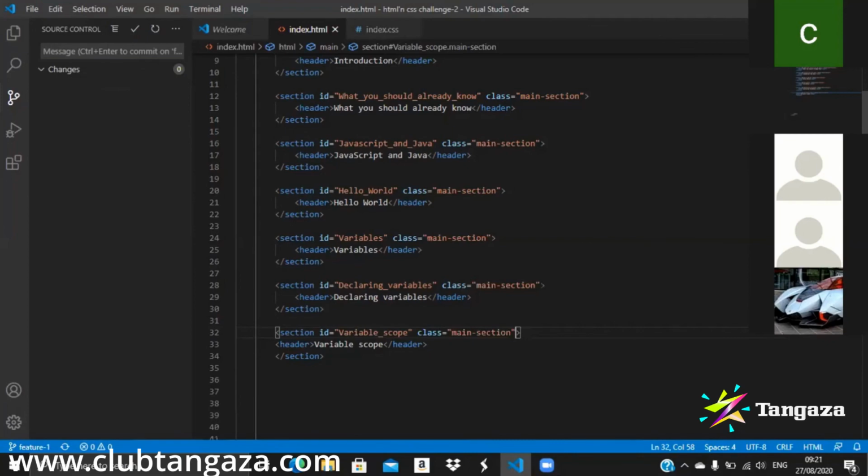User story 5 says that main section elements should contain at least 10 p elements total, and in brackets they have not each. It's like 2 each. 2 each of what? Each of what?